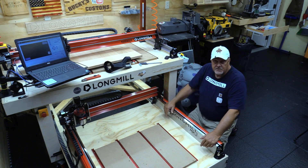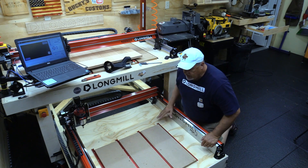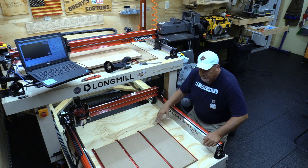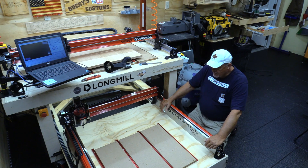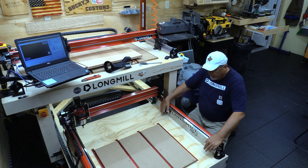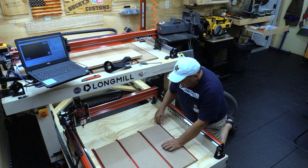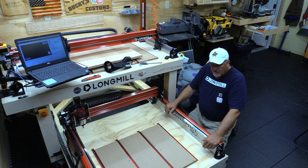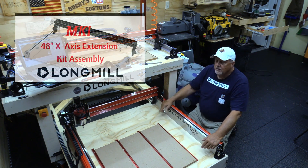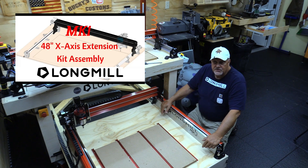You notice I've got a pretty small wasteboard in here, and it's like that for two reasons. Right now I only need a small wasteboard, but I have plenty of room I can add to it with another piece if I need to. I want to make sure that I can surface the whole thing, and I think the majority of everything I'm going to carve will fit on this. The T-tracks are 24 inches and it's 28 across. If I need something larger, I can put it on the MK1 with a 48-inch extension — I did do a video on that install if you want to check that out.